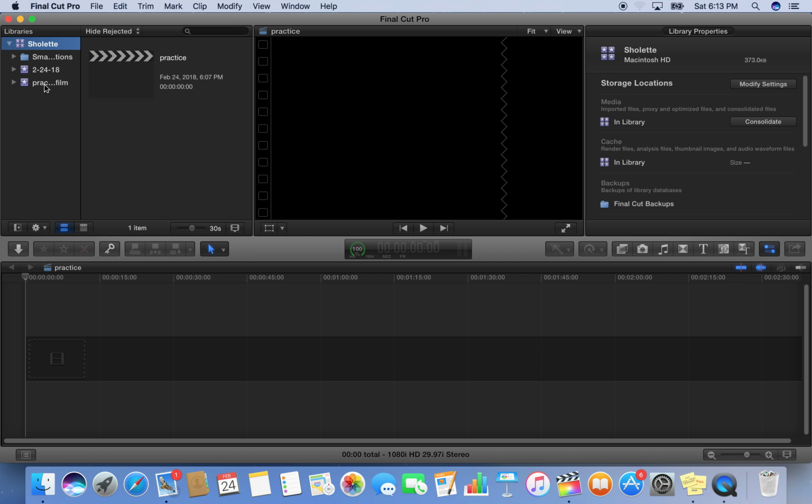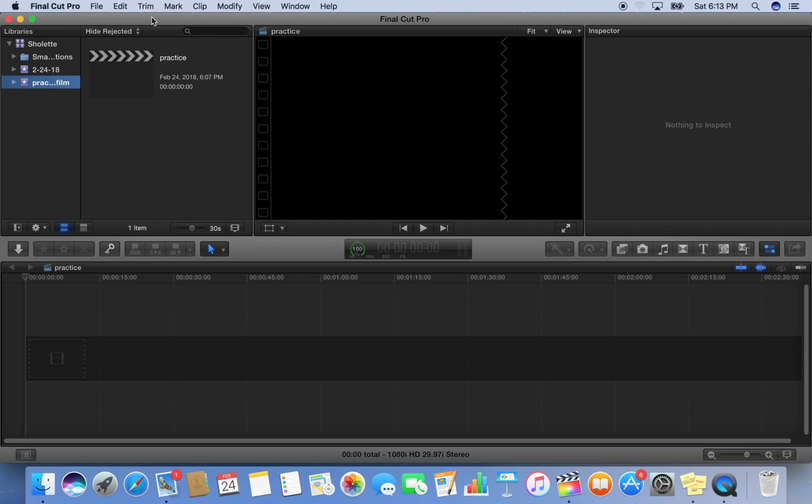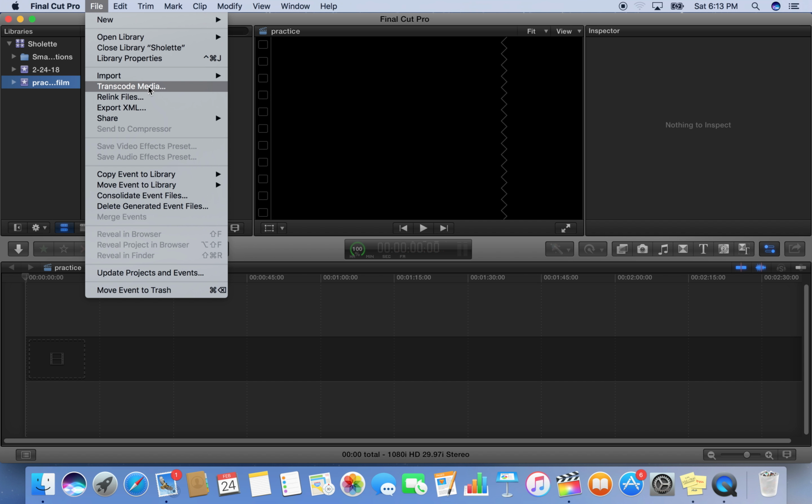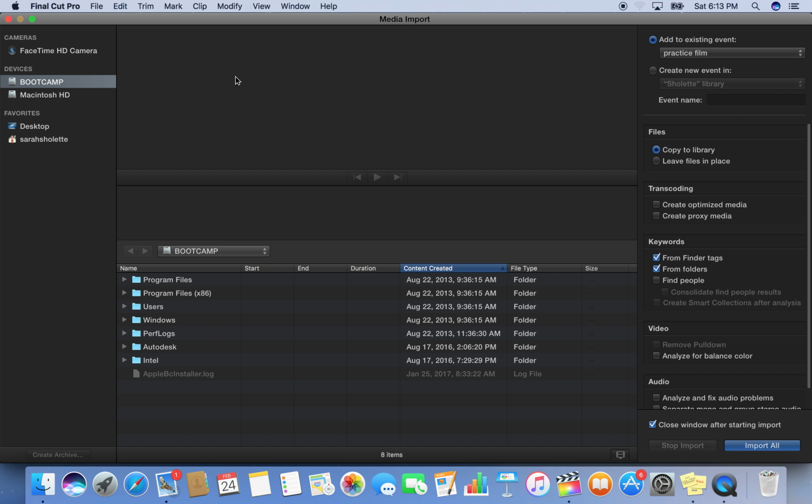Okay. So there are a couple of different ways for you to import new media into an event to start a project. You can click on this arrow over here, okay, and this dialog box appears. Or another method is the standard file, new, import media approach. Okay, so this is another way to get to it. All right, so we see the same thing with the arrow or going up to the top.